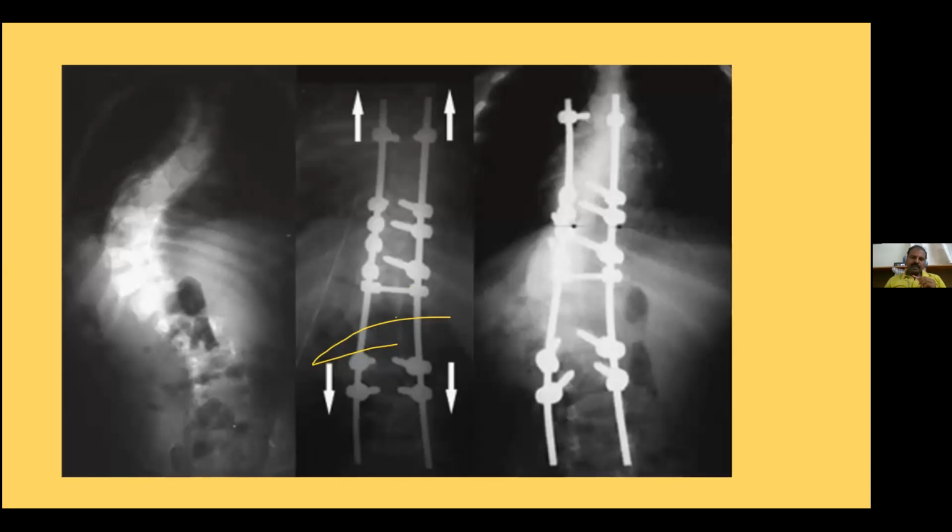So you do Shilla for patients where you want to correct the apex. Suppose you have an acute curve with an apex which is rotated and tilted. You want to bring it to the midline. You do that with Shilla, and then leave the top and bottom free without locking it. So it guides the growth, and then you get a fairly decent result at the end of the curve.